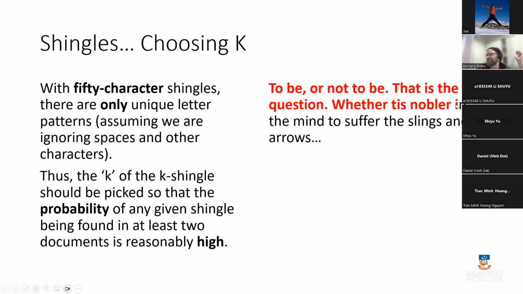At 50 letters long, our shingles are becoming pretty useless because all of the documents will be unique to each other. Because if I had a typo in any of those letters, it wouldn't recognize the 2 documents to be the same. I could have a comma here or something, or a lowercase letter or a typo. And even though the documents are broadly the same, the shingles would indicate that they're completely different. Or if I rearranged it, you could imagine shingles that are 1,000 long, and then they become even more useless, right?